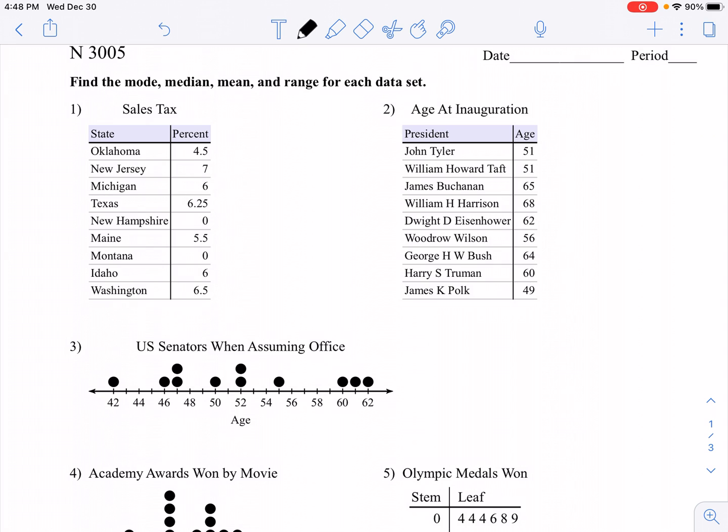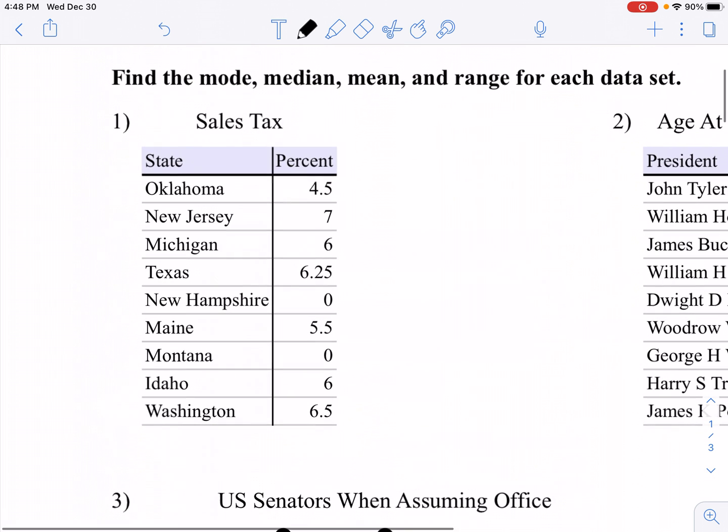So instead, I just want to talk about how to look at and read each of these tables, these graphs, and these plots. How to set up the number values, the list of values. That way you can determine the mean, median, mode, and range, which you have done after watching the previous video. Okay, so we're just going to look at how to set up or list the values, and then of course using the video from last time you can go back and find the mean, median, mode, and range.